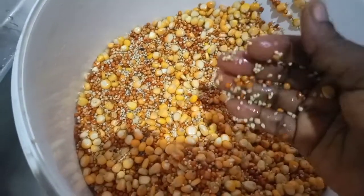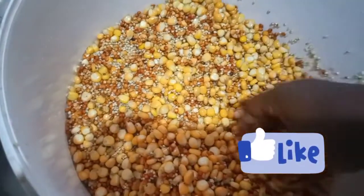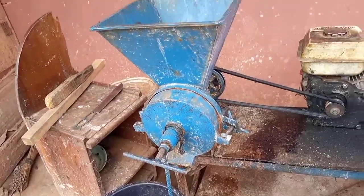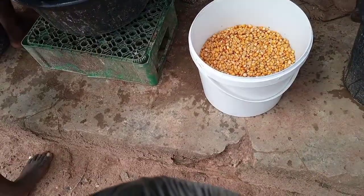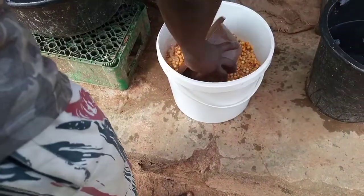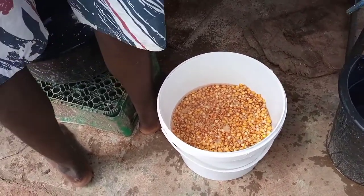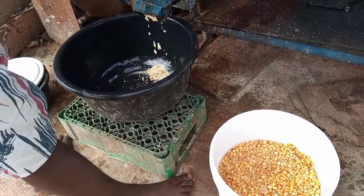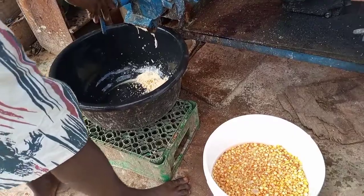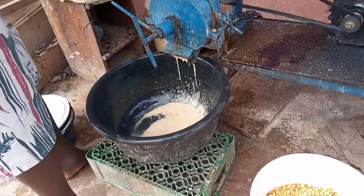You see how neatly washed it is. So this is after I've washed it for the many times, and then I took it to the miller to blend it. You see this place is quite dirty, but I made sure that they wash the machine very well. So once you get there, you tell them this is meant for baby, or if you're producing, you tell them you're producing it. It shouldn't be dirty, so they have to wash it very well, thoroughly. And you see the rubber they are using, very neat, so that your baby won't eat anything that is dirty.